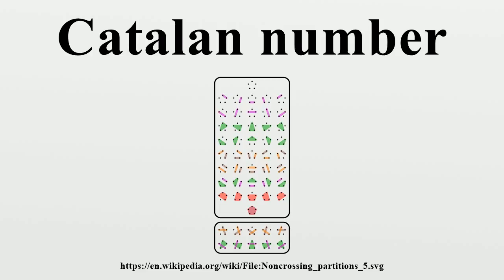Asymptotically, the Catalan numbers grow as given, in the sense that the quotient of the nth Catalan number and the expression on the right tends towards 1 as n tends to infinity. The only Catalan numbers Cn that are odd are those for which n equals 2^k minus 1. All others are even. The only prime Catalan numbers are C2 equals 2 and C3 equals 5.